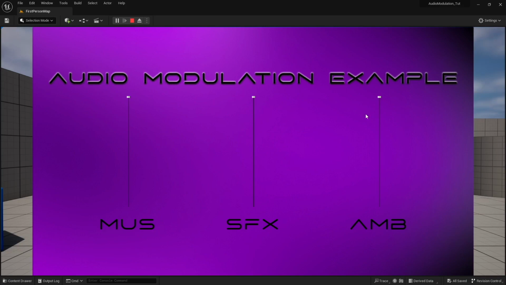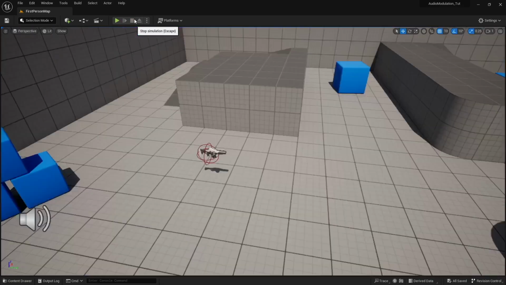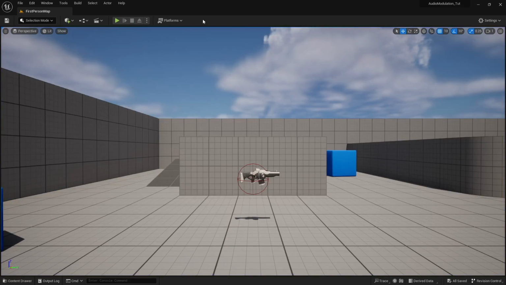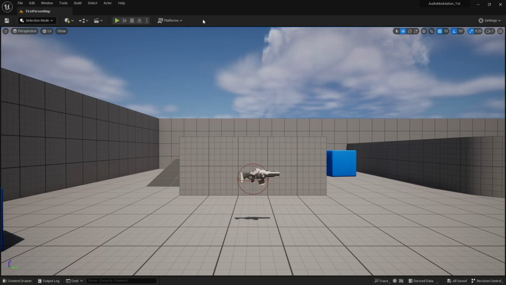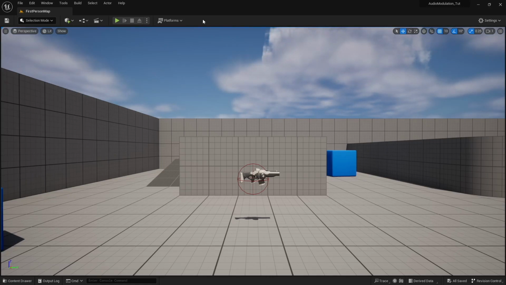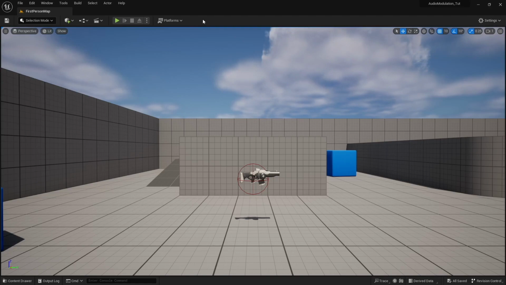Now you can get as granular as you want with this, you know, when it's finished. If you want to be able to have a separate slider for footsteps versus the gun firing sound, you can most certainly do that. But just for this example, I'm just going to use 3 different categories. And while I started this video talking specifically about soundscapes, once we're finished, you'll actually be able to apply this to any type of audio that is in your project.